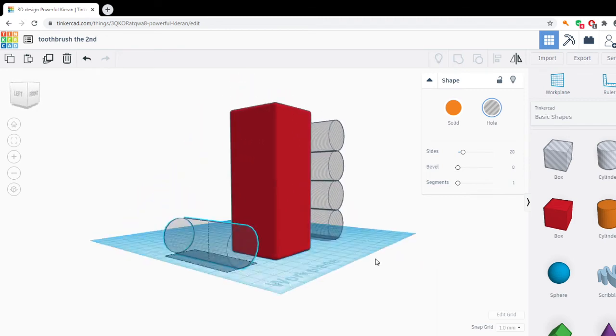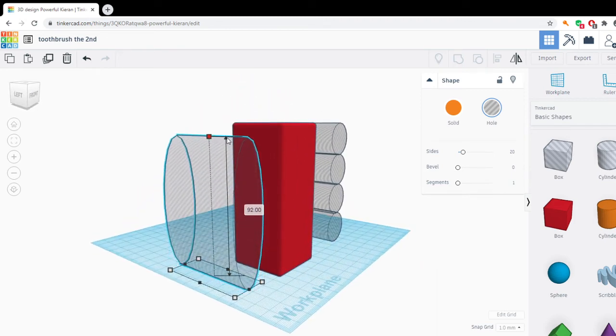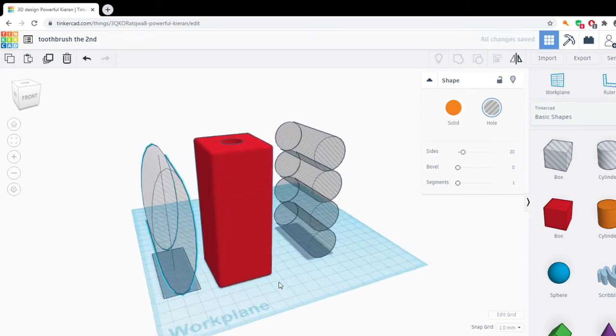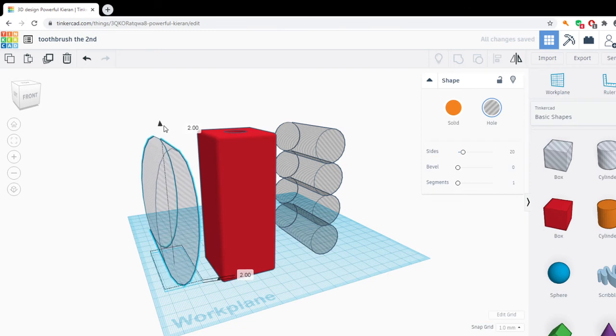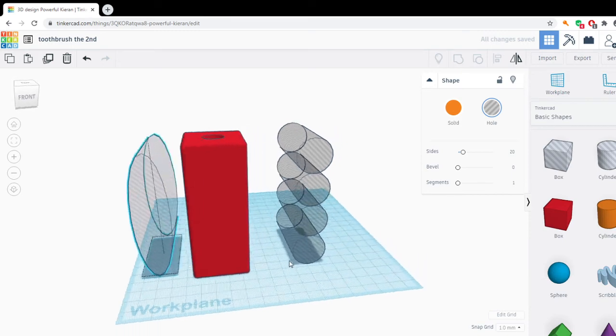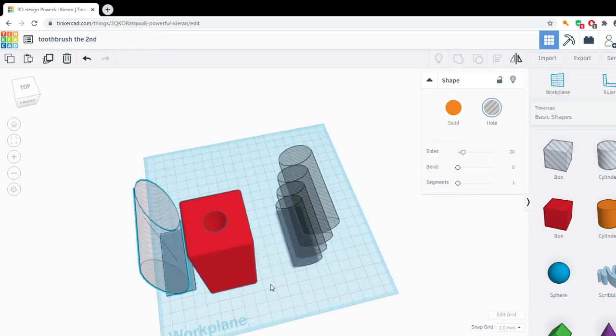I'm going to just take this and make it into sort of an ellipsoid shape. I'm pretty happy with that. I'm not going to be too exact. I'm going to take the whole shape and push it up one or two using that shape there, using the little cone on top. I always think of that as a witch's hat. And I'm pretty happy with this. Just going to line everything up.